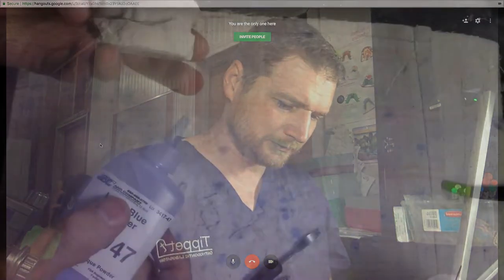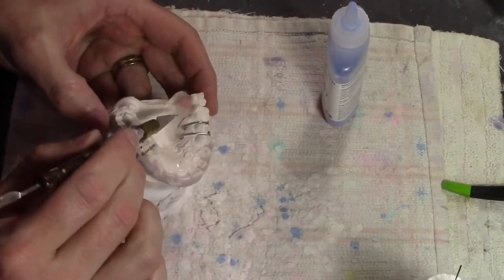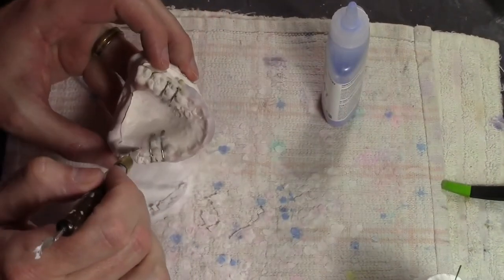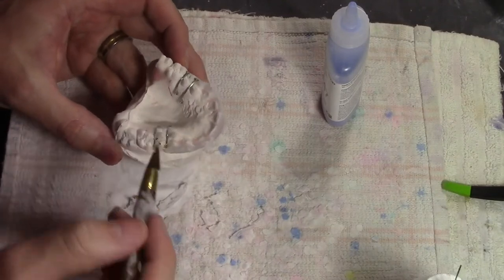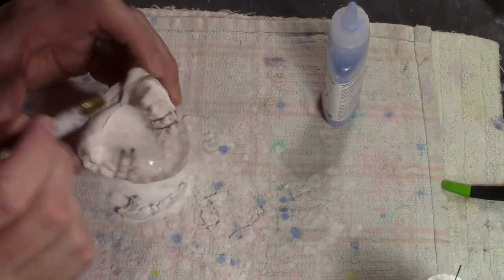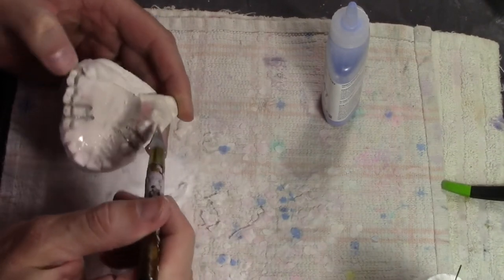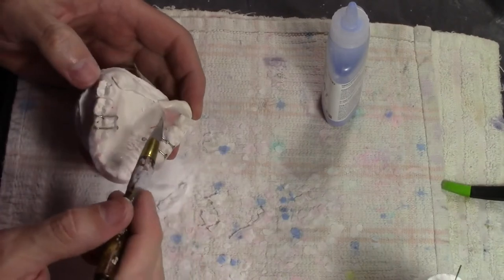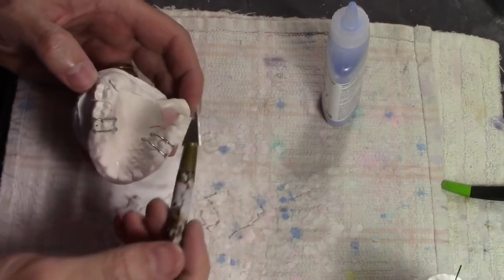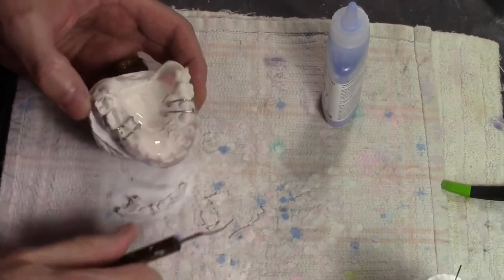So lapis blue. I like this blue. Now you'll notice I made red marks here. And this is to remind me to do half of the sixes. I told you before, this doctor likes all the sixes covered, but somebody in Pour Up made a huge void right here underneath. So this tooth is hollow, actually. I did fill up with wax so I don't lose acrylic in there, but the doctor said go ahead and just do it to half the sixes.